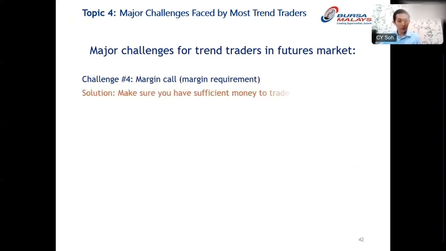You are trading futures, you're not trading stocks, so make sure you have sufficient money in your trading account in order to trade futures. I understand that these days the initial margin might come down a little bit, but it's still important for you to have more than sufficient money in order to trade the futures market. A simple and general rule is that it's best to have 2 times, or even better 3 or 4 times, of your initial margin in order to trade the particular product that you want to trade.